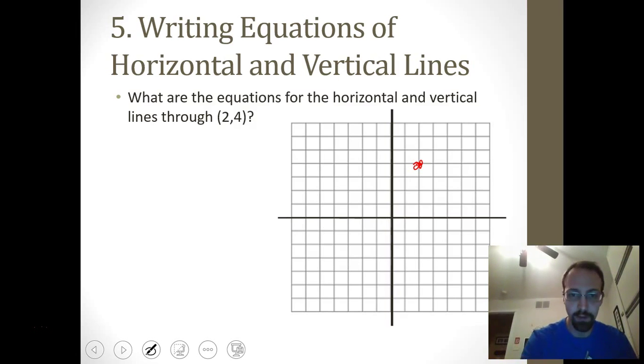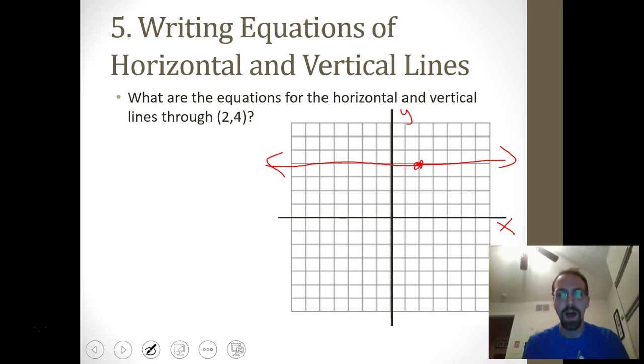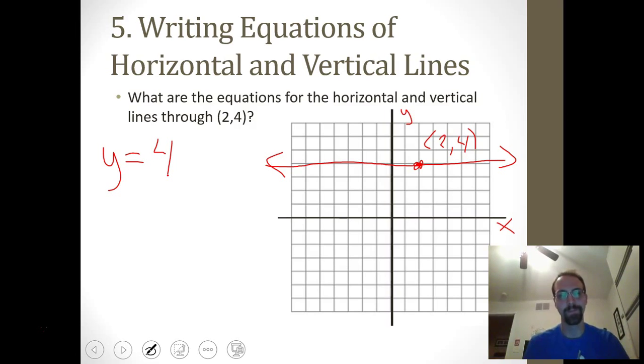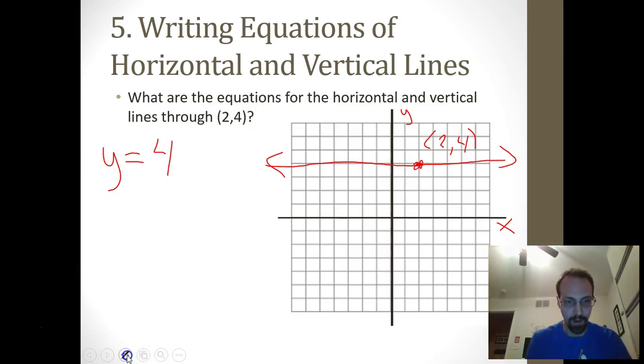So my horizontal line goes from left to right. And I want you to ask yourself, which axis did I run through? You have to bear with me as I don't have straight edge capabilities. I ran through the y-axis. And because I ran through the y-axis, that actually helps us figure out what we're going to put as our equation. What axis did we run through? We ran through the y-axis. What's our y value of that coordinate? 4. What's the equation of that line? y equals 4. It really is that simple.